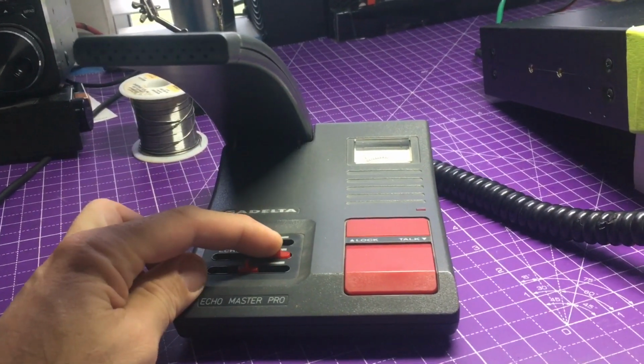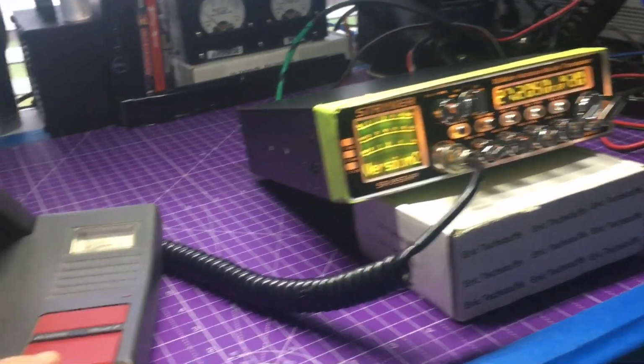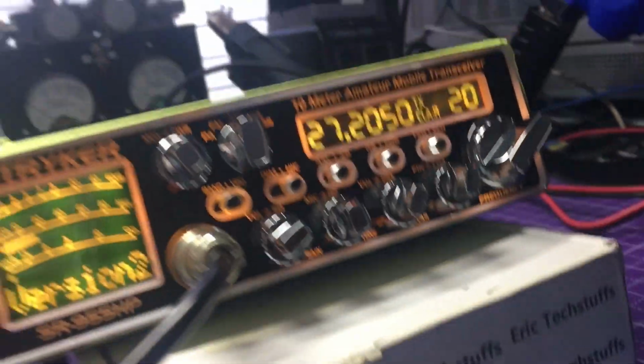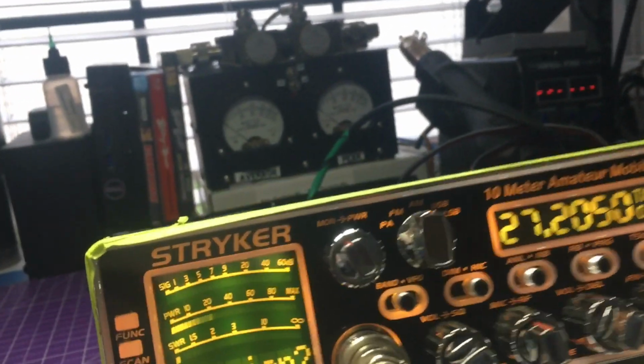Now, if I don't put the delay on, that'll just be reverb, and I'll sound like a 90s trucker and Iron Man together. Audio testing 1, 2, 3, 4. Audio testing 1, 2, 3, 4. We got to turn our modulation down a little bit, and we can delay it.